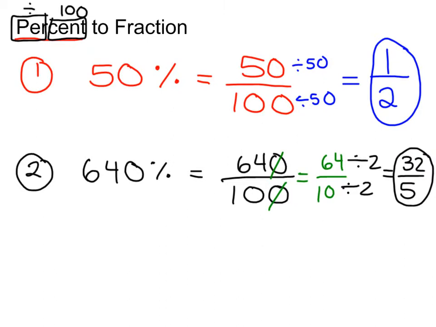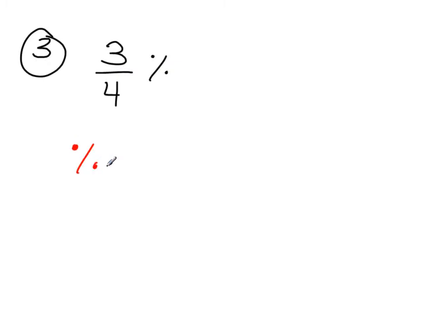Alright, let's go ahead and tackle another one. Let's make this one positively the worst one that we're going to see, where we have 3/4%. Now, I kind of misled you a little bit. Yes, percent means divide by 100, but we can also think of it a little bit differently. We can think of the percentage symbol as meaning not only divide by 100, but also times 1/100. Just like when we viewed percents with decimals, except we used the decimal representation of 100.